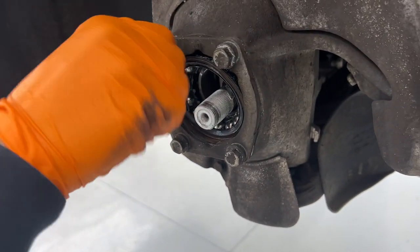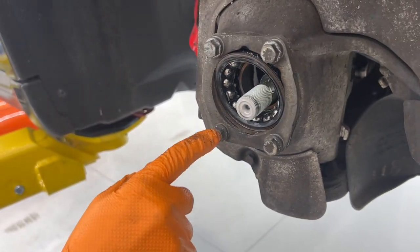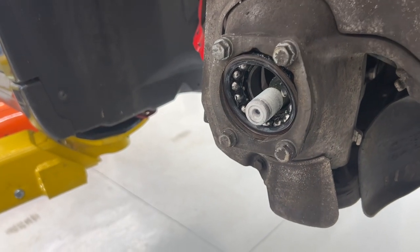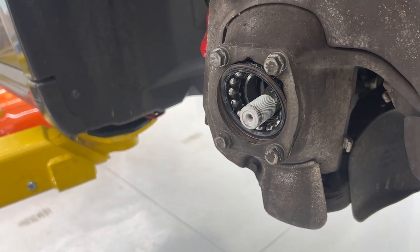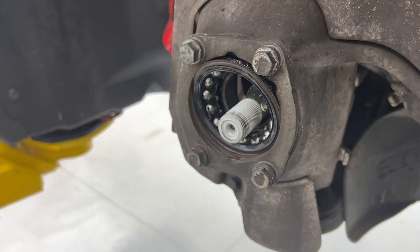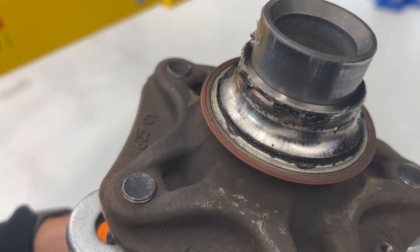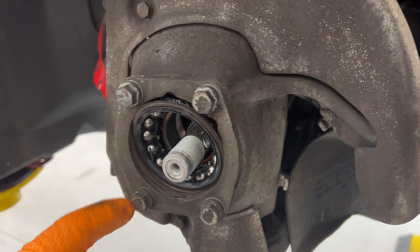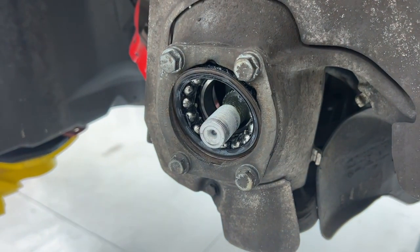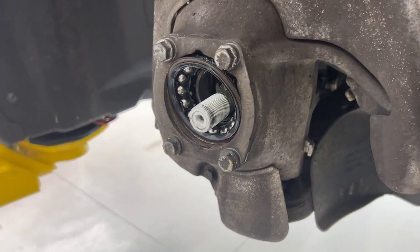Correct. The hope was, because these are a little more than an inch long, 35 millimeters long, we hoped we could back those out as we were pulling the hub, and pull, hopefully, the whole bearing out. But we weren't able to do that, so we pulled the hub off. The outer race will still have to separate with a jaw puller. We'll remove this plate, pull this rear shaft out, and then pull the bearing with a press tool from the rear forward, and then we'll put the new bearing in once we clean everything up. Cool.